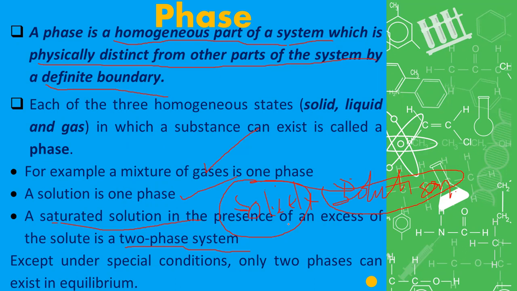It's only substances that get mixed and go on changing in phases, but they do not react. There are always two phases that can exist in equilibrium. But if you want more than two phases to coexist in equilibrium, then there are special conditions we must undertake. We are saying that except under special conditions, only two phases can exist in equilibrium. Okay?